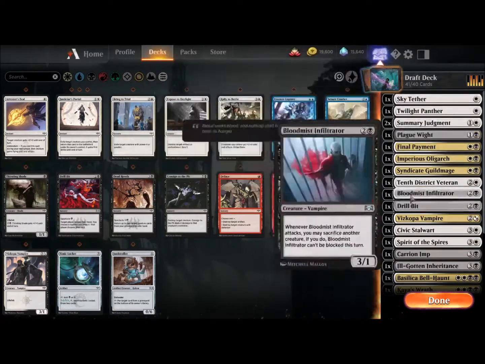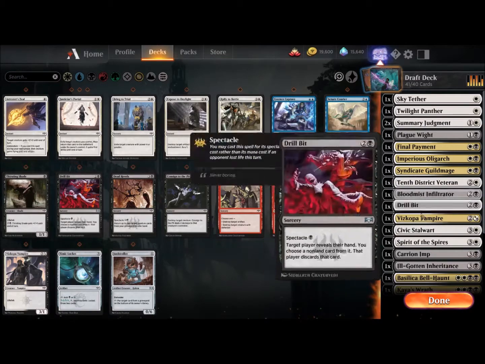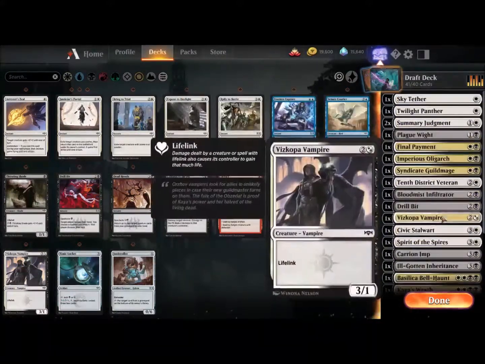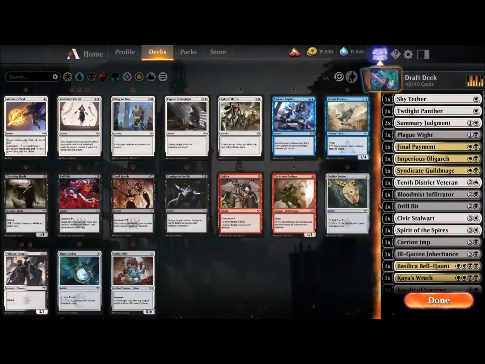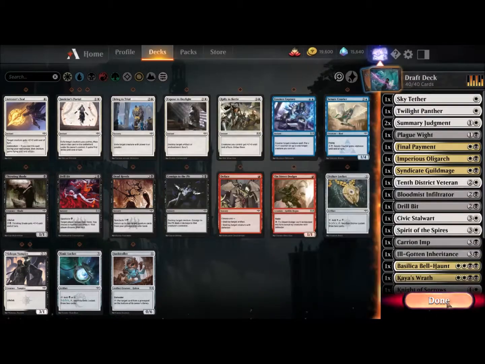Alright, let's be crazy. Let's take out the Blood Mist. Do I value this over the Vampire? I'm getting enough life gain. I don't think I'm going to lose. So I'm going to take out the Vampire because maybe I could swing with the Infiltrator. Let's go with that. Let's see how this does.